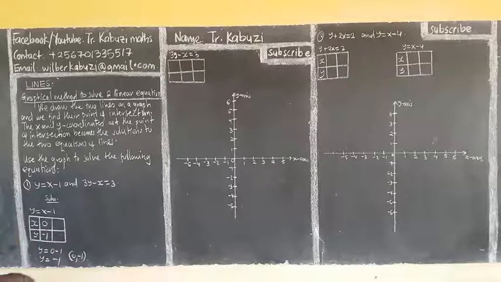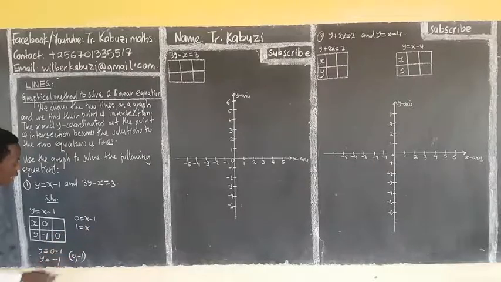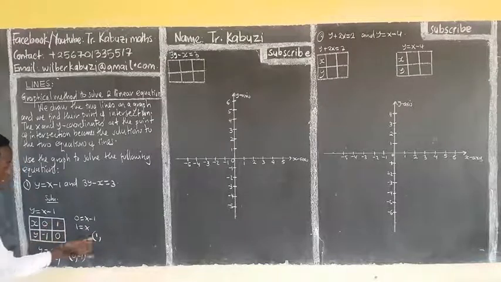Then you come to when y is 0. If you say when x is 0, then next time you say when y is 0. When y is 0, you put 0 equal to x minus 1. Take this side, the 1, so x is 1, meaning we write it in the x, y form: x is 1, y is 0. So we have now the 2 points.